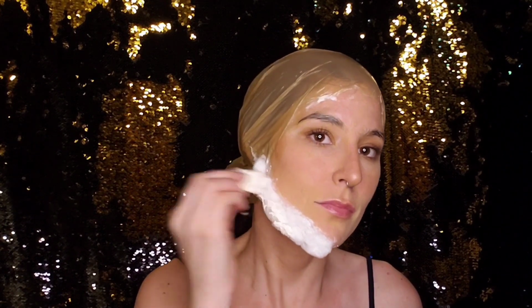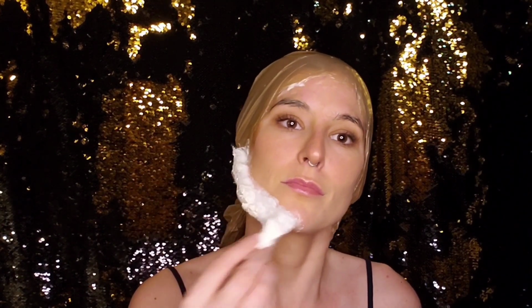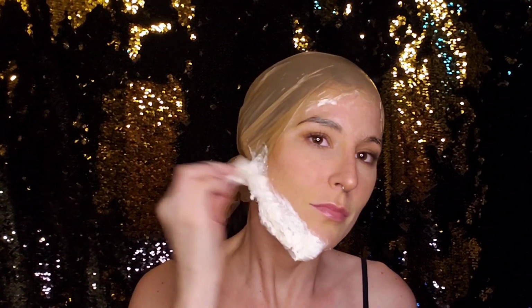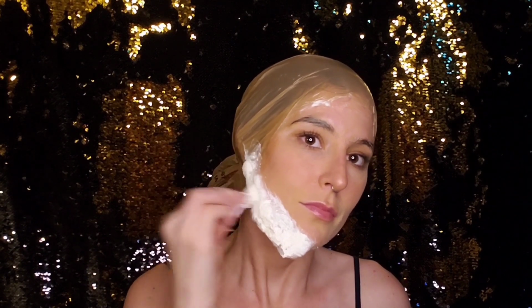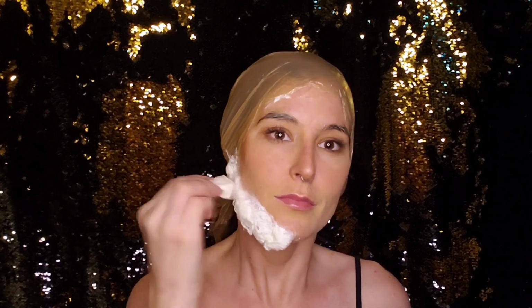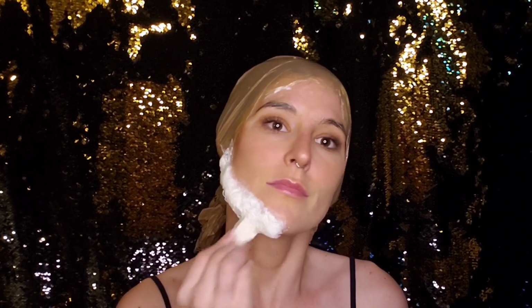He has a pretty prominent chin, so we are just going to lay that down just to get a base, and then we are going to seal it up with some more latex. Just making everything pretty sealed up.